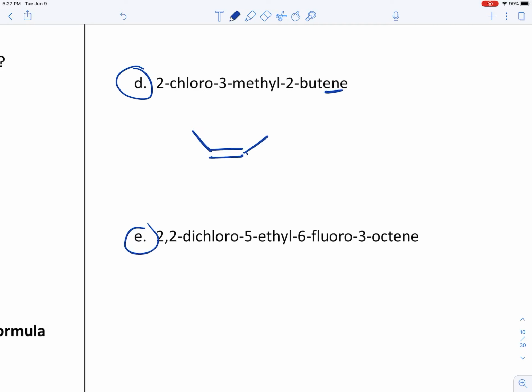And now 2-chloro. We haven't seen chloro before. When a halogen, chlorine, bromine, fluorine, iodine, when those are attached to hydrocarbons, they're called chloro, fluoro, bromo, and iodo. So here, when we see 2-chloro, it means there's a chlorine atom attached to the second carbon in the molecule. So it's a branch, and it's on the second carbon, there's a chlorine atom. On the third carbon, there's a methyl branch. So there is 2-chloro-3-methyl-but-2-ene, or the American system, 2-butene.